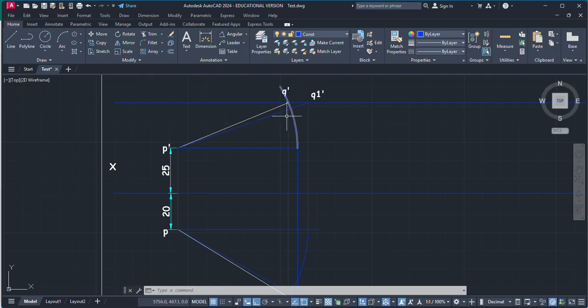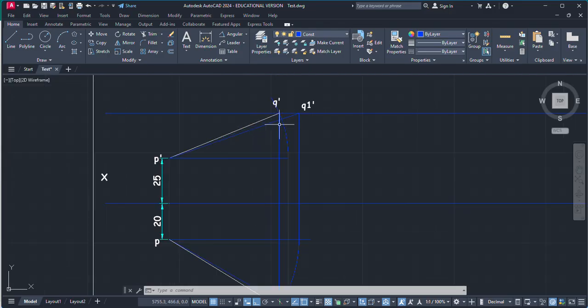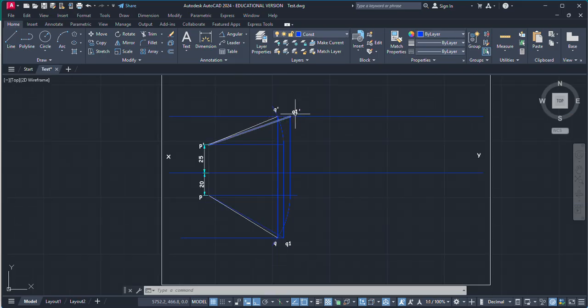They should be of the same length in the front view as well as in the top view, because a true line can be only one. Logically, there is a line which is inclined with the HP as well as with the VP, and by applying both these conditions you have to find the front view and top view, which are the apparent lines. So this line P dash Q1 dash should be equal to P Q1.